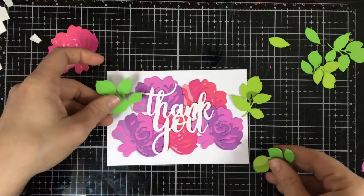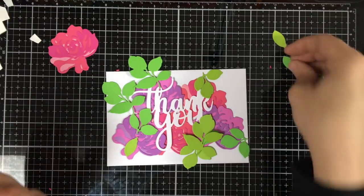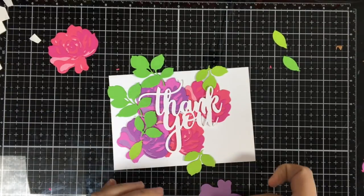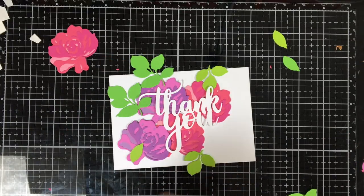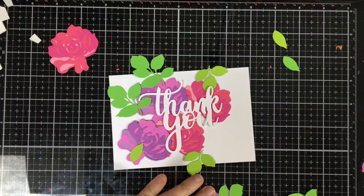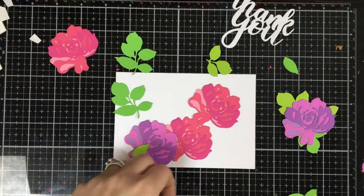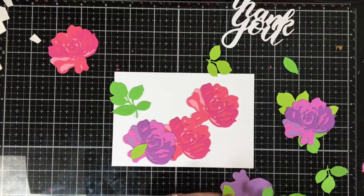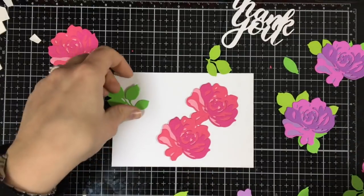I have got all my little flowers built, and I cut the thank you out of white paper. All this is being made with the Neenah cardstock. I usually love the Neenah cardstock — sometimes I do use some of the Recollections colors too, but I do love the weight of Neenah cardstock. I believe it's the 65 weight, so it's a nice medium weight versus the 80 and smaller weights. They stick better and they don't seem ultra thick — they're just the perfect weight.